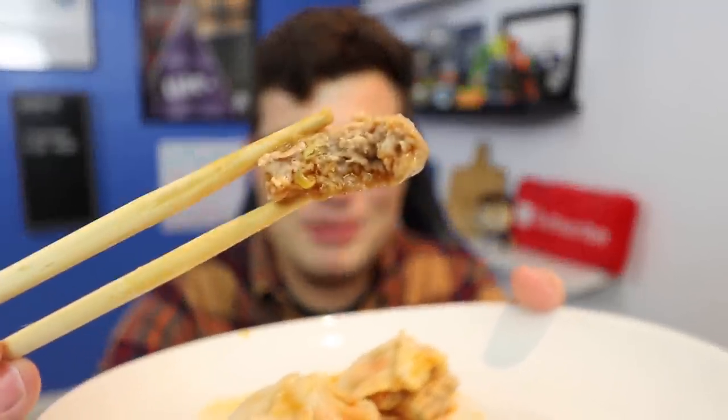This is interesting. I didn't think I would need or even want the sauces on the side because she didn't make a sauce. She just kind of had soy sauce and vinegar on the side. I'm finding myself wanting something else to dip it in with these. It could be a case of me getting the measurements and the ratios wrong of the seasoning in the pork, but they're a little bit bland and I don't really love how the pork inside kind of formed this puck of very slightly overcooked ground pork. I did the 8 minutes that she said.